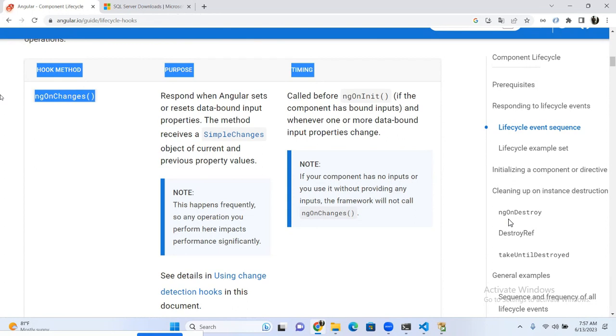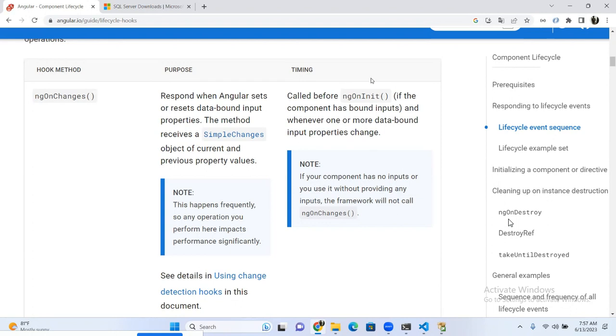That means if you have ngOnChanges, it will be called first. If you are not having any input property, then automatically ngOnInit is going to be the first call for us.